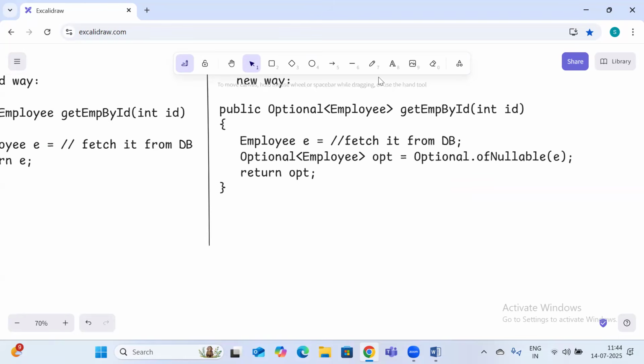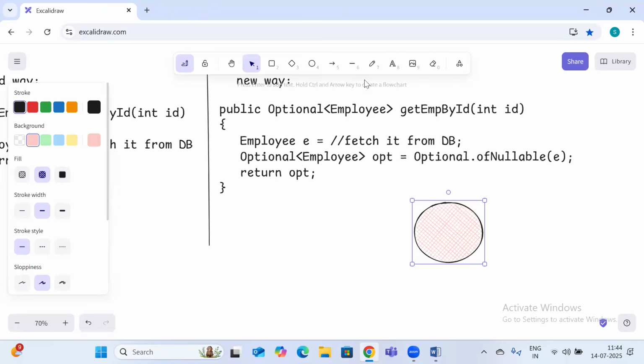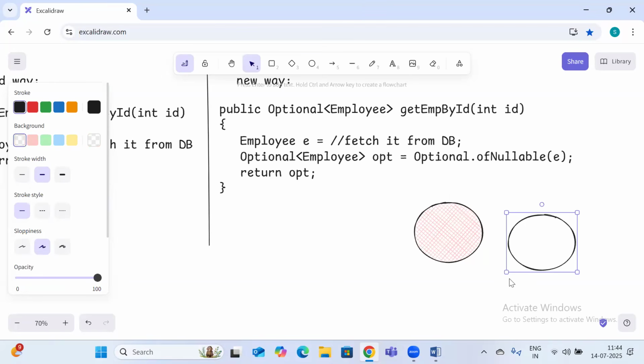Let me write this. I am drawing just to symbolically explain the concept. It contains a value, or it could be empty. You compare the two. This is an Optional object, and this is also an Optional object, but it never contains null.